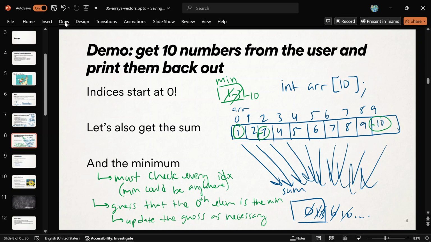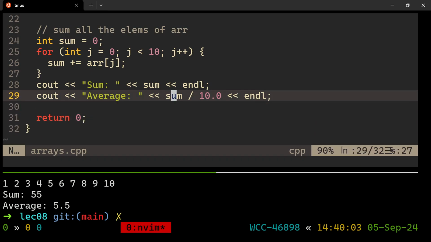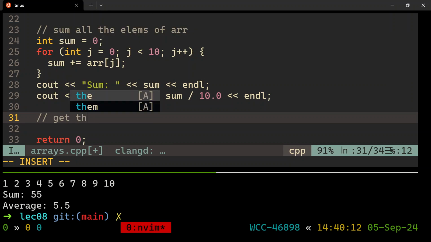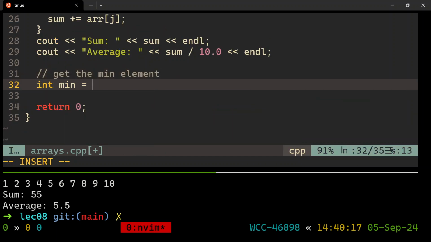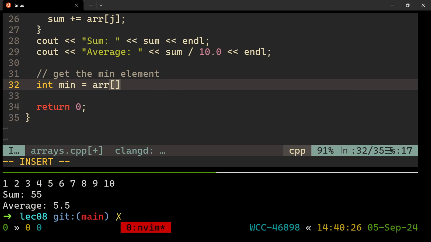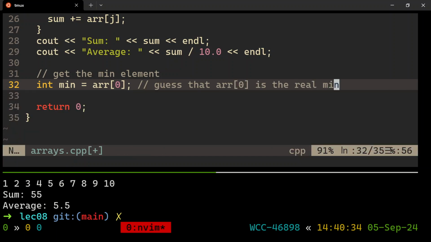The devil is in the details that we have to code it up now. So let's try to make this happen. All right. That's the harder one. So what I want to do, I have my R, right? I have indices 0 through 9 for my R. Sum on. That was the other one. I'm going to get the min element. And how do we do it? So I need a min variable to hold my current guess of the min. At the very start, I want to guess that the 0th element is the true minimum. So min starts out being R of 0. That's the algorithm. So guess that R of 0 is the real min. That may be a lie, but it needs a chance.